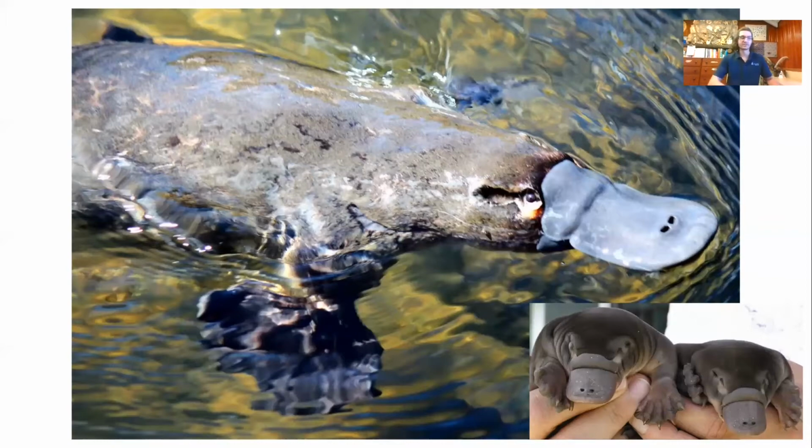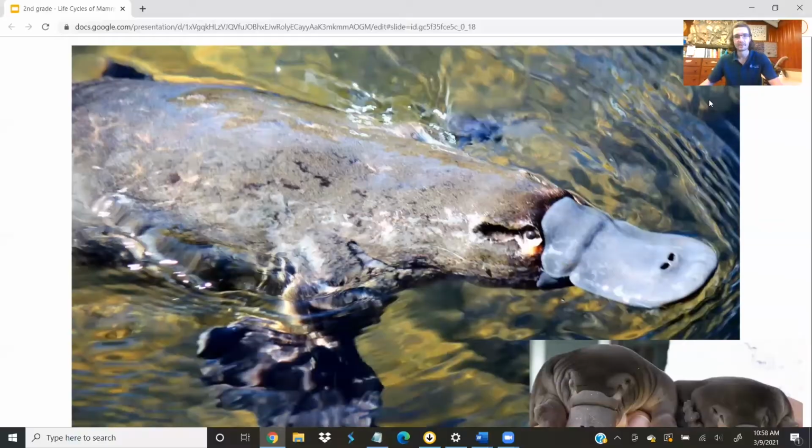So we're also going to talk about the life cycle of birds. Their life cycles have a couple more stages. They have a couple more stages in their life cycle compared to the mammals. And so there's some variation in the life cycle, but it falls into a couple different categories, and that's because the hatchlings go through a couple different phases.